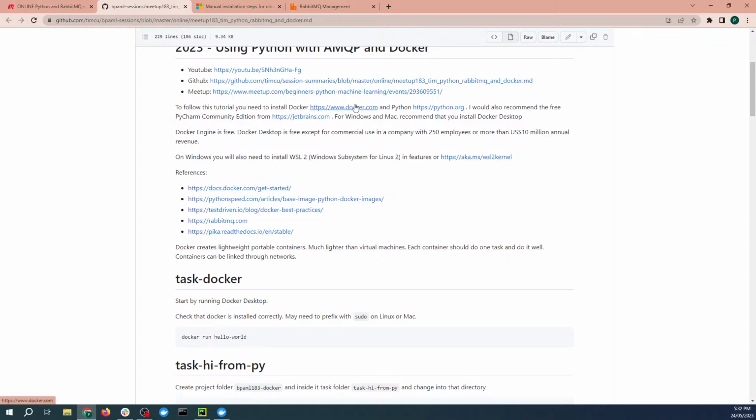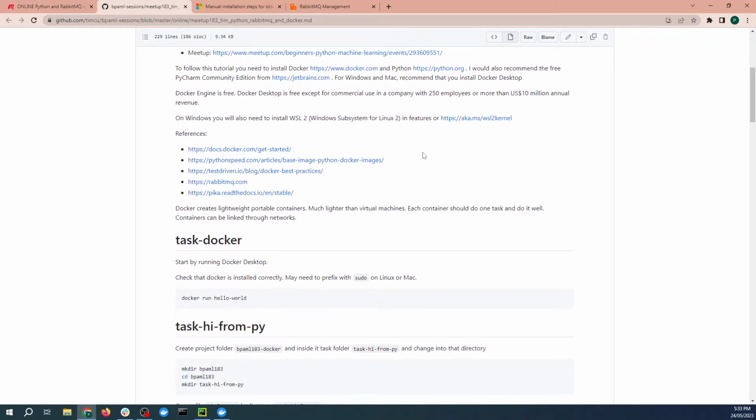Then once you've got that installed, I recommend installing Docker Desktop, which is free for personal use, unless you're using it commercially in a company with 250 employees or more that has $10 million in annual revenue or more.